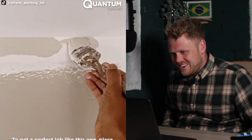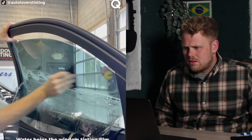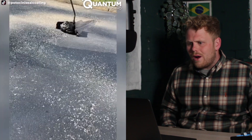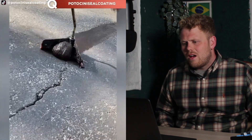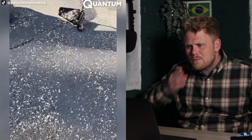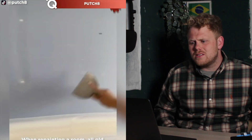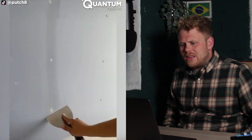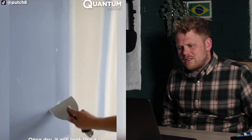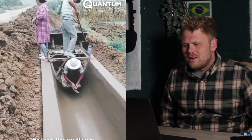Oh come on, it's so neat — it takes me so long to cut in the edges. What's going on? I thought he was cleaning the window — he was putting that on. Oh my god! I mean it's an absolute mess behind but it's still satisfying. I've seen this guy — it's so simple. I'm not hating on it but like anyone can do this. This one's annoying — it's like, oh wow, he's so talented. I mean obviously yes, but it's so simple.